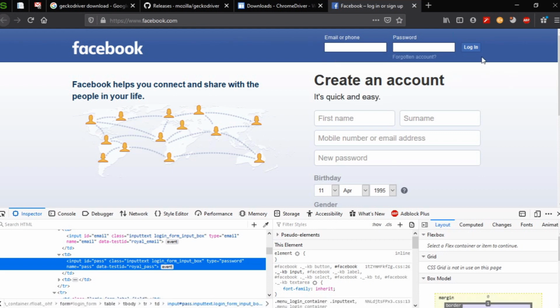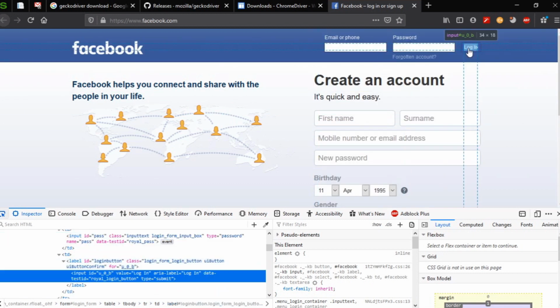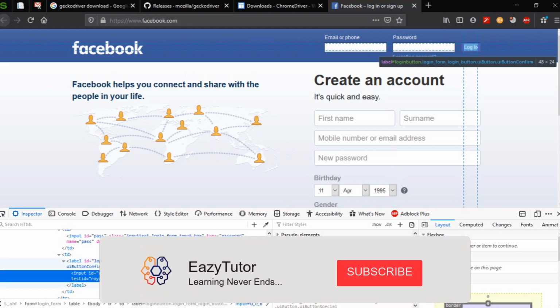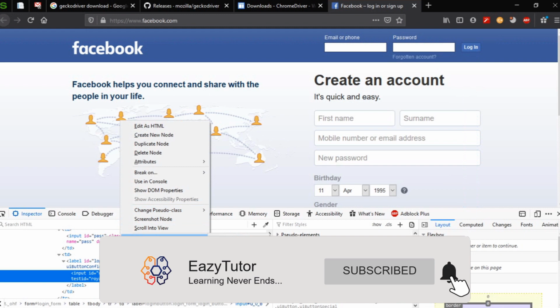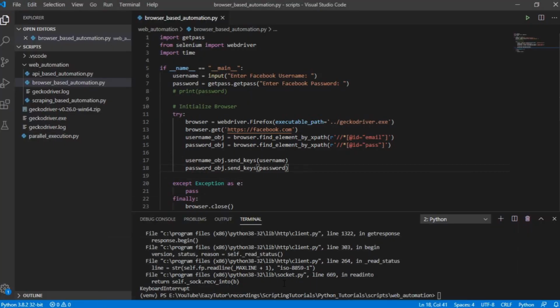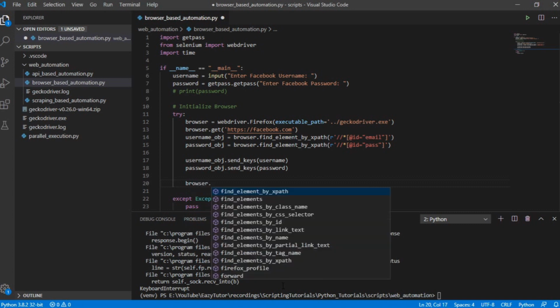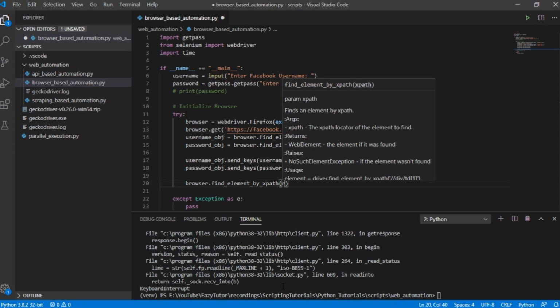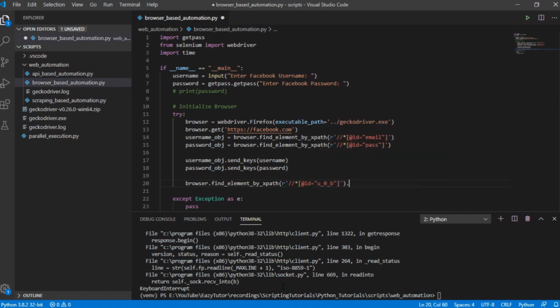Okay, after that we need to click this login button. For that I am going to inspect the element of this login. This ID is u_0_b, the button. I am copying the XPath of this as well. Without storing your element, you can just click that as well. So find my XPath, I am going with this. Okay, I got this element and I'm going to click. This click method will just simulate a click event on this found element.